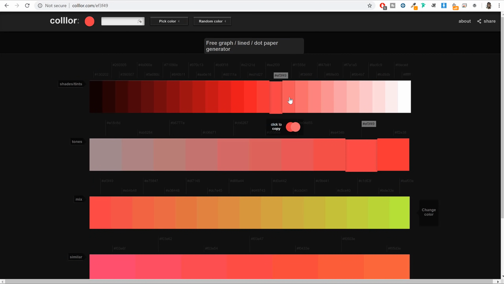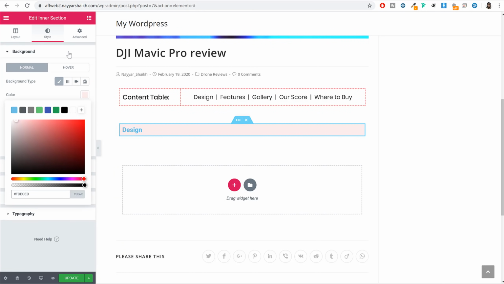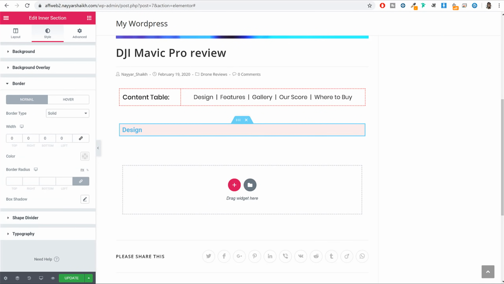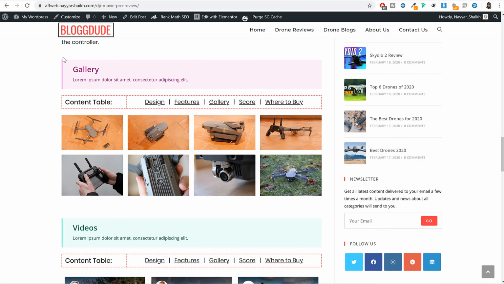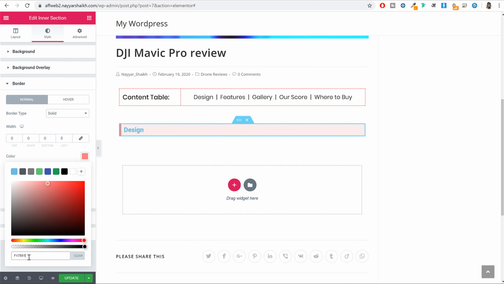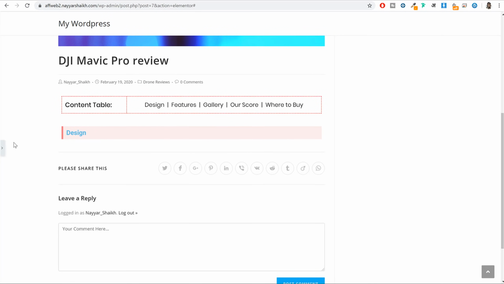Now after that we can select a color like this, maybe this one, maybe the 7th or 8th color. And we can select this color as the border color. So click on this option, come back again over here, click on edit section, and we have to go to border, which is over here, select border type solid. Now we want border only at the left side. As you can see, only at the left side. So we'll select the left option, we'll add a 5 pixel border at the left side, and for color, we'll just paste in that color. Now as you can see, this is how it will look like.